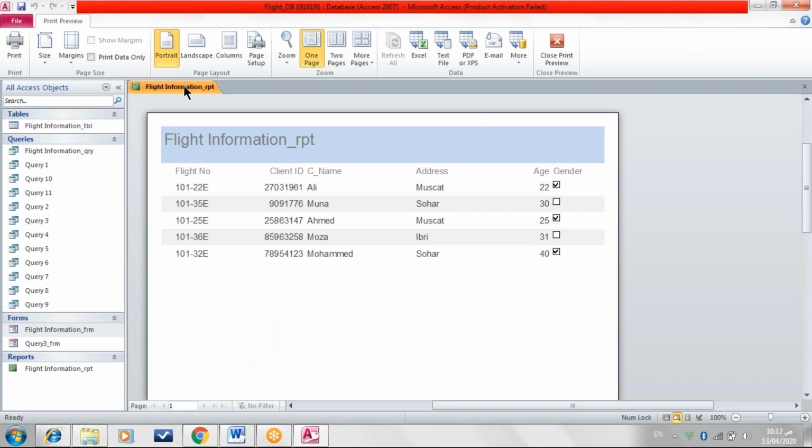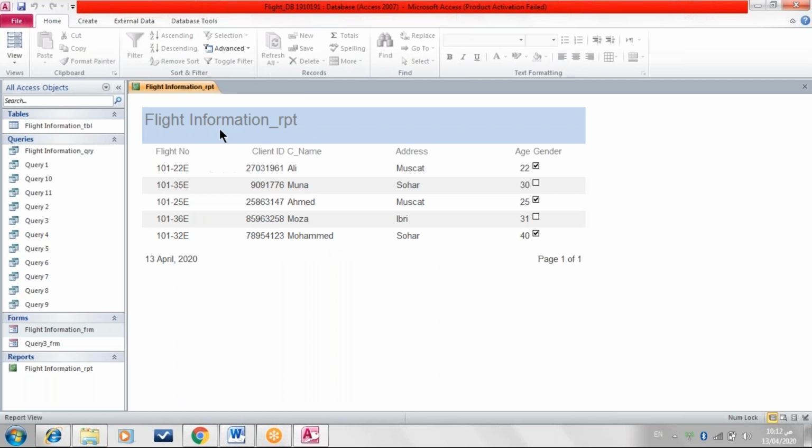And when we click here, we have report view, layout view, design view, and print preview. This is a print preview. If you want to print it right now, you can do it. So moving between report view, this one, and coming to the design view, this one.